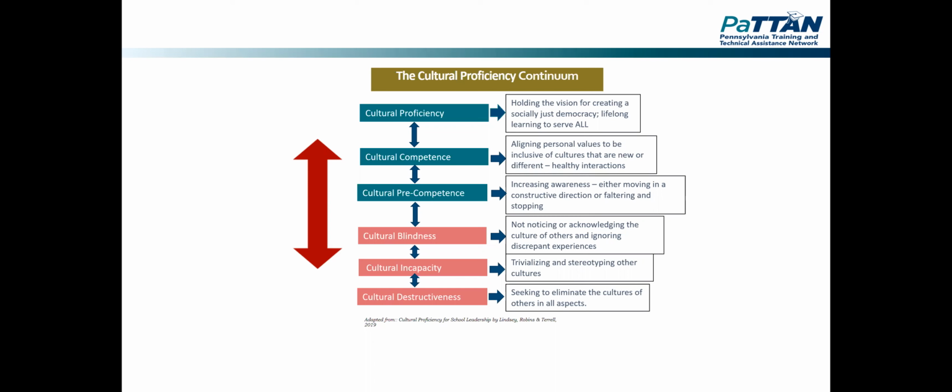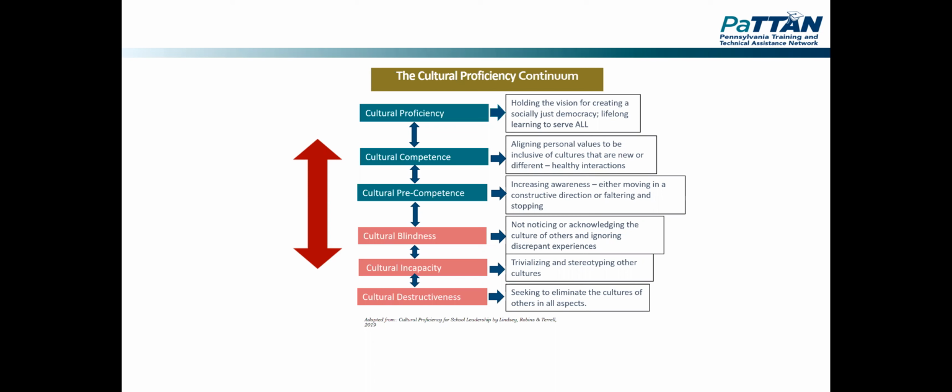Again, the ultimate goal is proficiency. And we know through the work that we do in education that no one lives at proficiency 24/7. It's the ultimate goal. And as we grow in the supports that we offer and in the practices that we provide, our ultimate goal is to ensure that proficiency is achieved in some form or fashion.